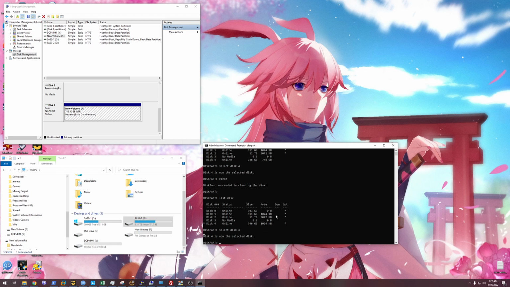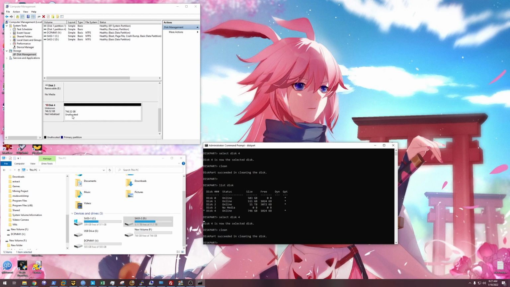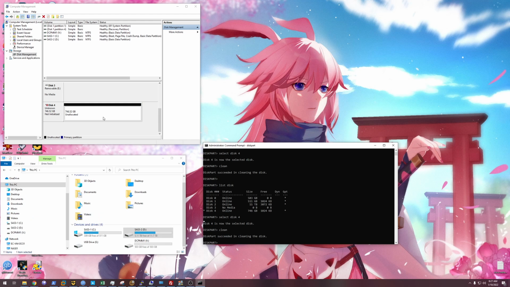This doesn't permanently remove data. You can still get it recovered from a recovery utility, but it will destroy the partition table, so you won't be able to recognize it easily in Windows to recover your data. And then we're going to do our clean again. And you see this just switched back to not initialized, so it sees it as a completely blank drive again. So let's reformat it. I'll show you that one more time.